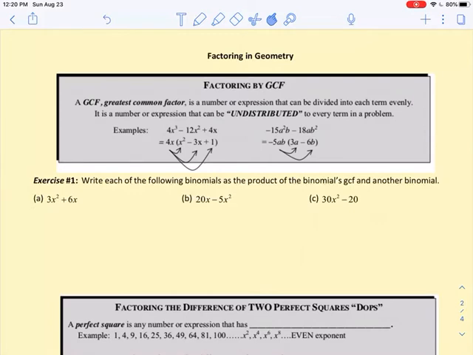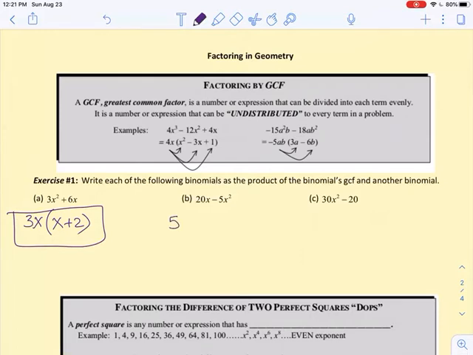All right, so if we're looking at number 1a, look at the 3x squared and the 6x. Is there a common number I can factor out? And there is. There's a 3. Is there a common letter that both of these have? And there is. There's an x. So I'm going to factor out a 3x. Now I'm basically dividing 3x from 3x squared, and I'm just left with x. You can think of it as dividing. And I'm dividing 6x by 3x, which leaves me 2. So this is my answer right here. I could re-multiply it out and get back the original, and that's how you can check to see that everything's okay.